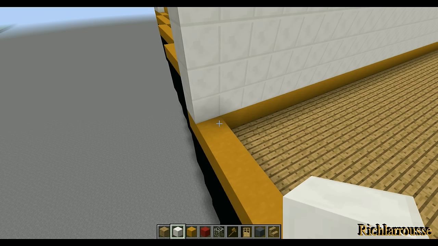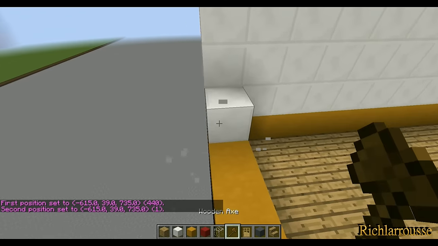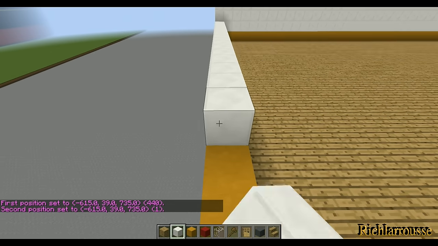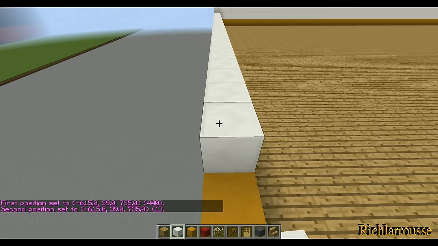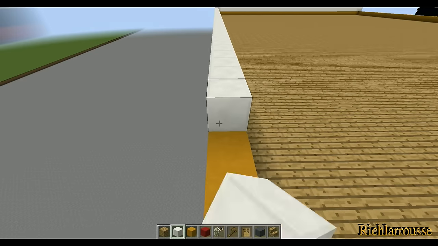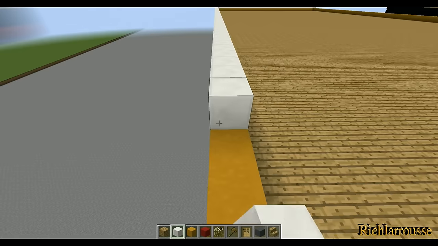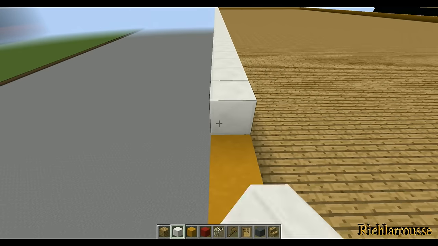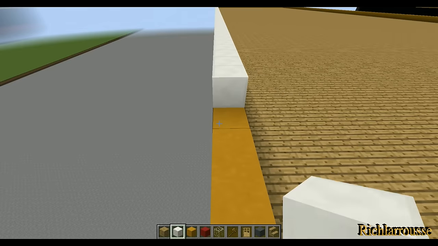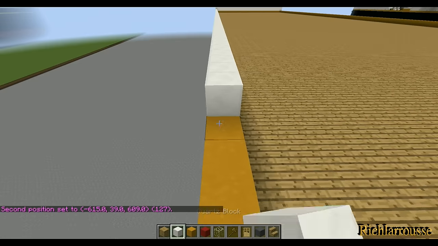248 blocks long. That's 248 blocks long. So that's the first block there, and I shall measure it from there. And then we just add a line of blocks, 248 blocks long. And it's going to take a while. It should be 248 to the full length. Right, how many is that? That's 127, so still a way to go.